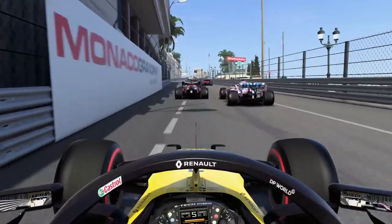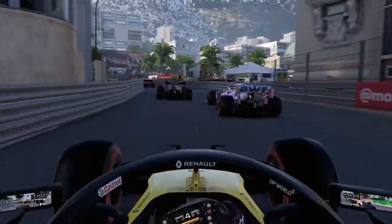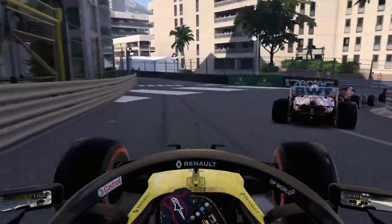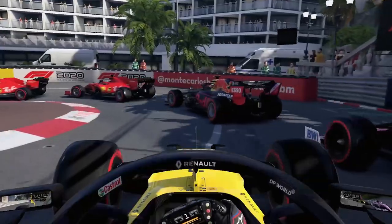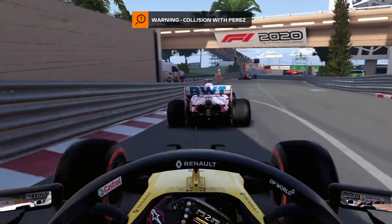But the other way around, gravity can help you as well. Once you go up a corner, so the elevation change is going up, you will be able to brake later and have fewer problems locking up the tires, because gravity is slowing the car down for you and generating more downforce as you are slammed onto the track. So if you are going down a turn, make sure you brake a little bit earlier and be a little more careful on the braking. If you're going up, then you can brake a little bit later and you don't need to be as careful. So you can look around and see what you should do for each single turn.